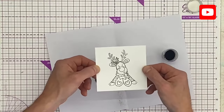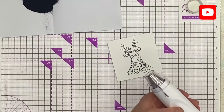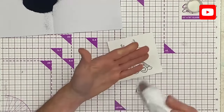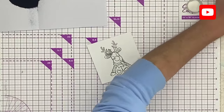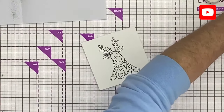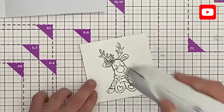And then there we go. I'm going to set that out of the way for now. I'm just going to heat set this now and then we'll do the sentiment. So I'm going to get this to temperature. And let me zoom in a little bit. And I'm going to start at this top corner and then work my way down.